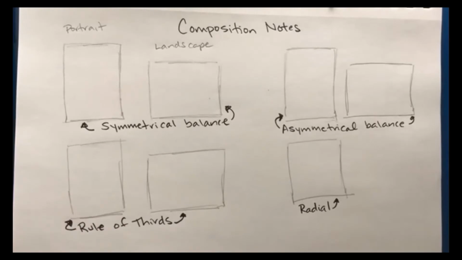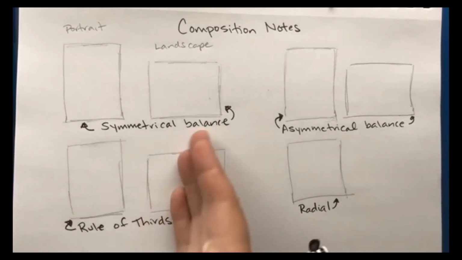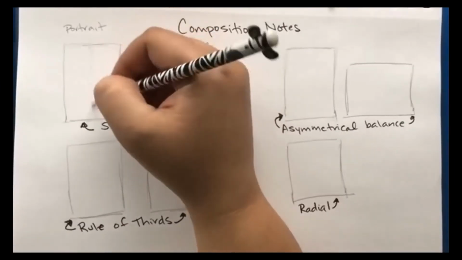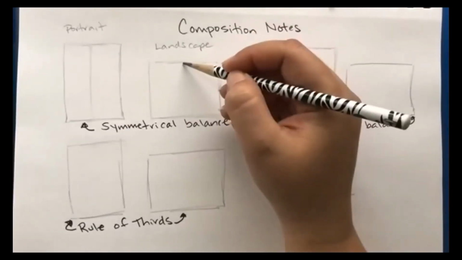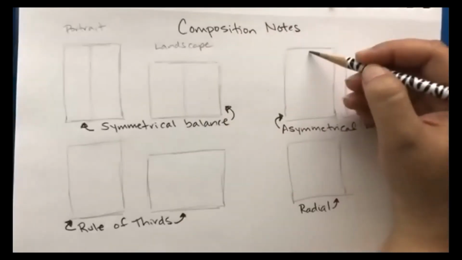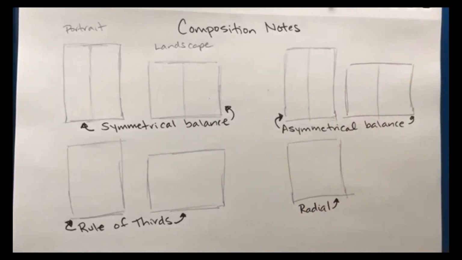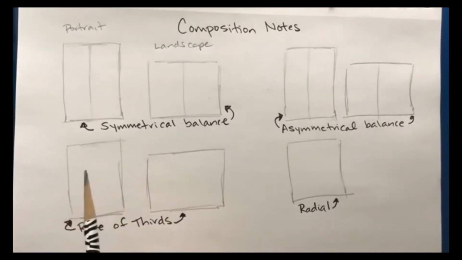Okay, so when you're looking at artwork for symmetrical balance and asymmetrical balance, we're going to divide the paper in half. So I want to equally divide these little squares in half. It's kind of like a teeter totter, right? Or like scales. For symmetrical, you want to have an equal amount of stuff so that it weighs the same. So symmetrical is kind of like a mirror, right?